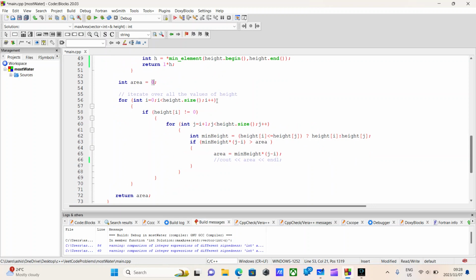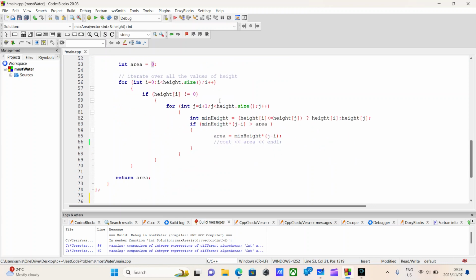We then iterate over all values of height starting at 0. And if height at position I is not equal to 0, we will then iterate at all values after position I. We create another variable called minimum height, and we initialize its value using the ternary operator, which basically means if this condition holds true, then we set it to height at position I. But if that condition does not hold true, we set it to the value of height at position j.